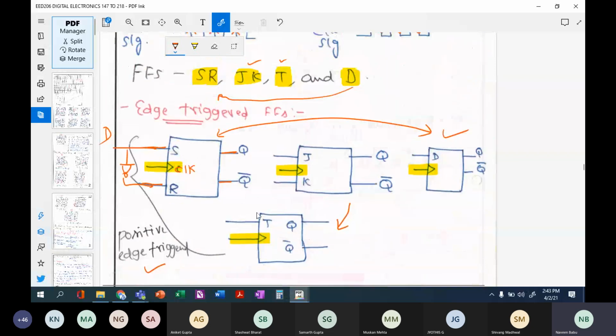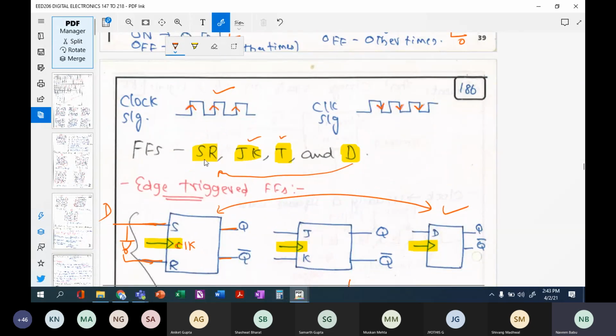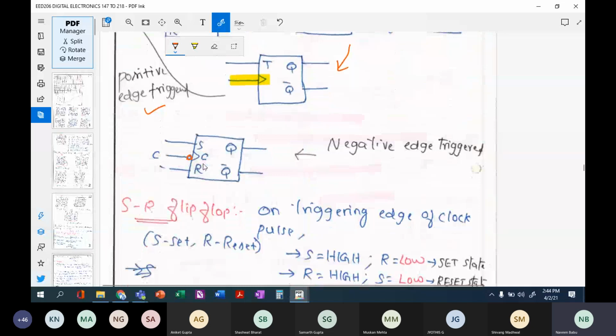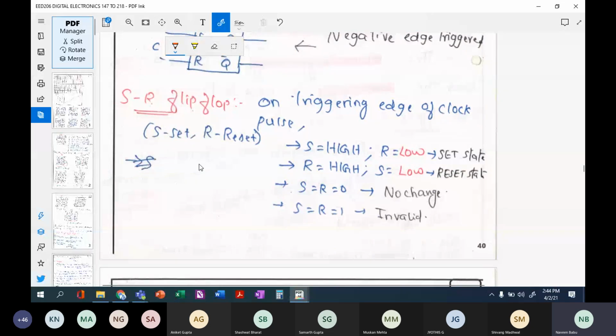Okay, now we have studied the SR latch. We will just move on to the SR flip-flop now. What will be the difference between an SR latch and a flip-flop? You will have an additional clock signal in an SR latch to get an SR flip-flop, and they will be edge triggered. So what are the inputs you are going to have, and how the triggering is going to take place? SR represents S for set and R for reset.